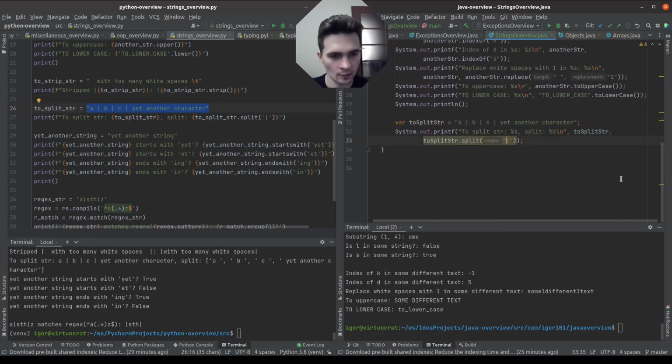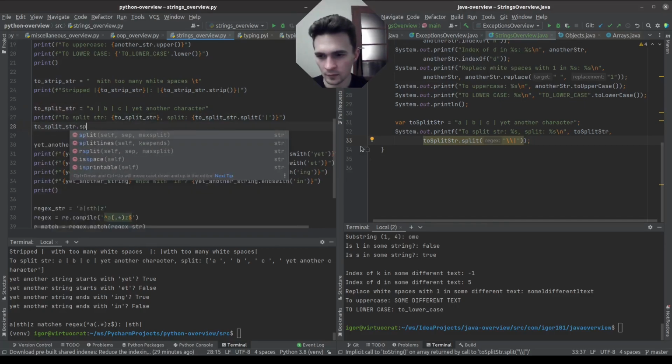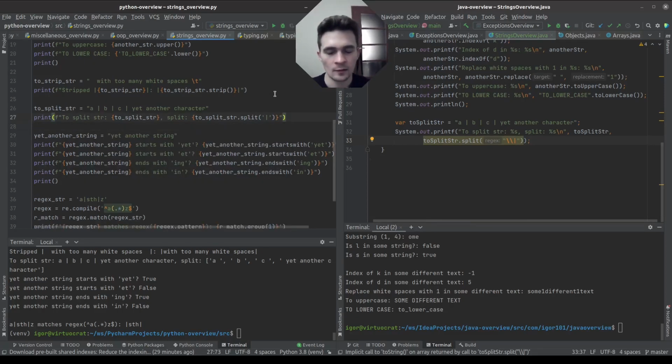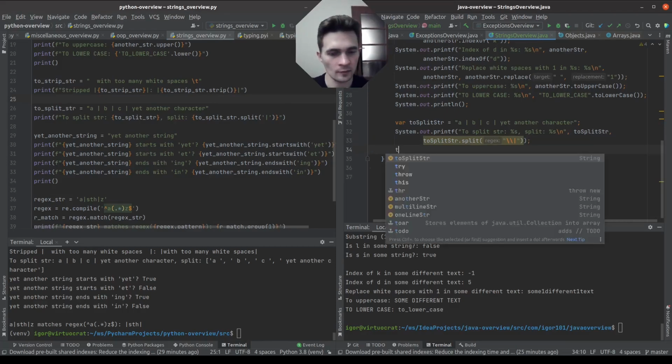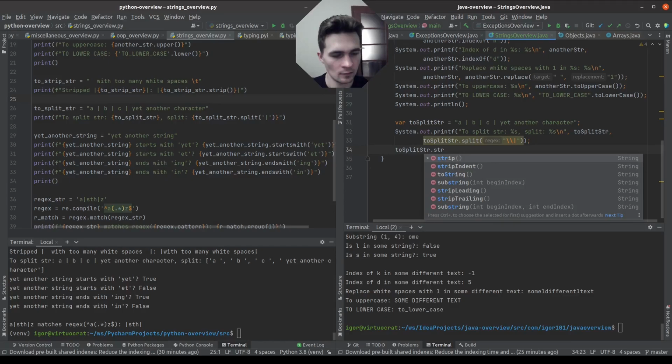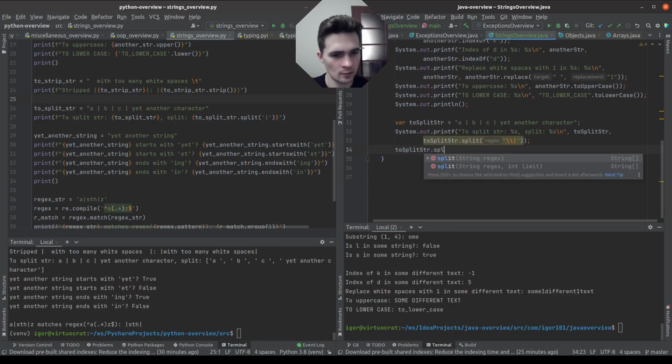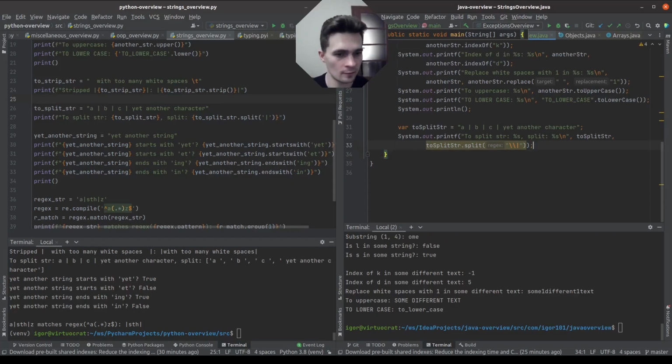We have regex here in Java with split, so we need to escape it. In Python, I believe we have something like re.split, and there you can give it a regex. In Java we have just this one method, I believe, and you give it either a regex or a string. In Python it is separated.